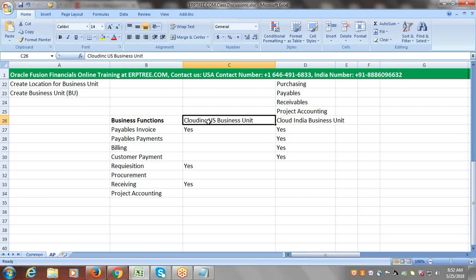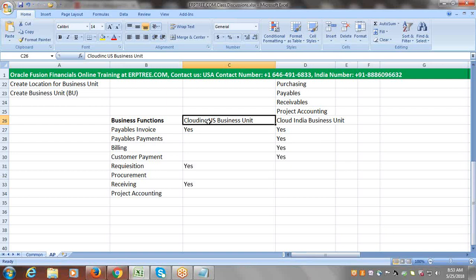So for which business unit, which business functions you are enabling in the system, we call it include. Basically we enable, or you may call it include. That's how the term is given as include over there. For which business unit, which business functions you are enabling, you do based on the scope of implementation. That business unit has a scope of which business functions to implement. Accordingly, you have to set it up, and accordingly the system will allow consultants or anyone to do the setups. For which business functions the BU is not provisioned, you cannot do the setups. So direct provisioning is not required. How is it possible in EBS?